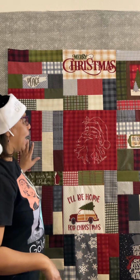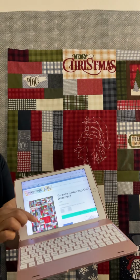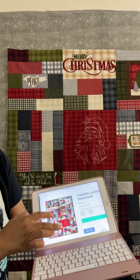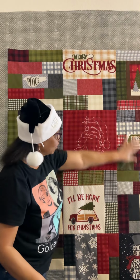And what I ended up doing, this one was the most challenging, but it was the most fun. I ended up scouring the internet to find a pattern because I just couldn't come up with anything. And I found this pattern on Honeycomb Quilts. I'm going to show it to you. And they call it Yuletide Gatherings quilt. And I didn't have enough fabric to do this one, but I cut up my layer cake. And it turned out super cute, I think.